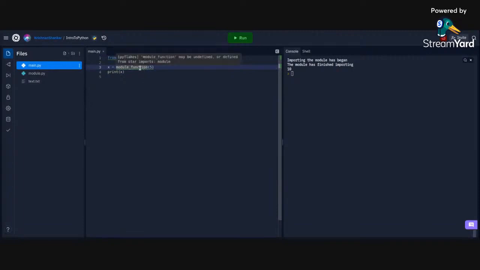And as you can see, they're all underlined green because now the entire interpreter, the entire IDE is confused. Module function may be undefined or defined from star imports. It does not know specifically where module function is from, but it knows that you're doing a star import, which means you're importing everything from this file. So it's saying, I don't know exactly where module function comes from, but it could come from the fact that you imported everything from module, which is why it's not recommended to use this. As you can see, over here it says the from module import star is used, so it's unable to detect undefined names. It doesn't know whether module function is defined or not. But this will still work because it's importing module function from module, even though it's importing everything from it.